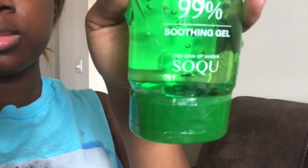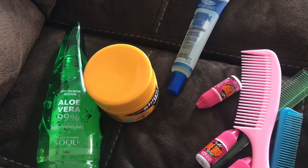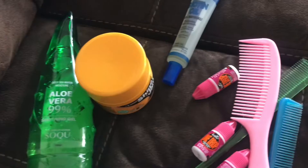I got some oil scents for my oil diffuser in my bathroom — I got the biotin one because a few of my clients have been complaining about their edges and hair growth, and biotin is the goat for growing hair, so I got two of those. Then I got this aloe vera gel — it's a soothing gel that does wonders for my skin. I love it; the brand is called SOQU, S-O-Q-U. It's shaped like an aloe vera plant with little spikes, and it smells just like aloe. That's literally everything besides the hair, wig cap, and glue which are in a separate bag.